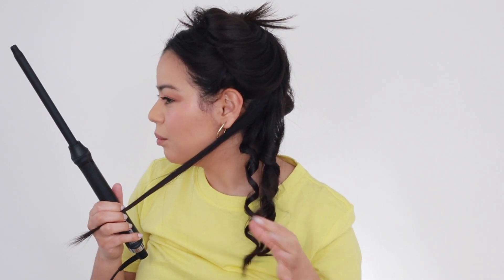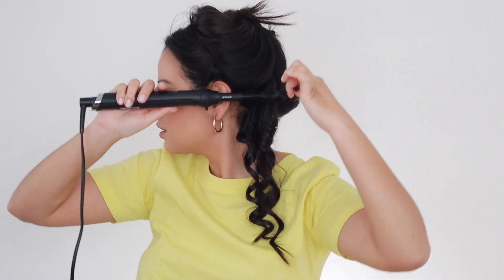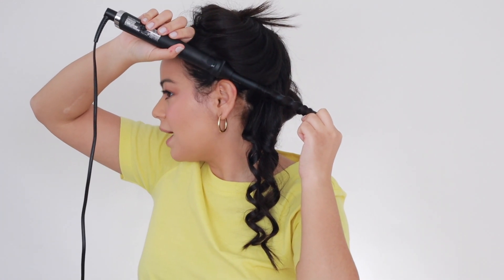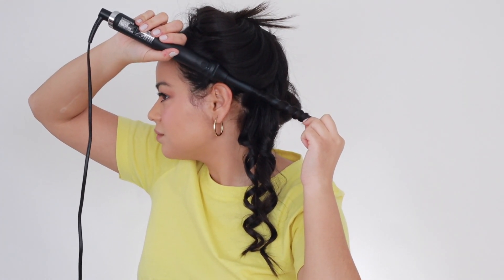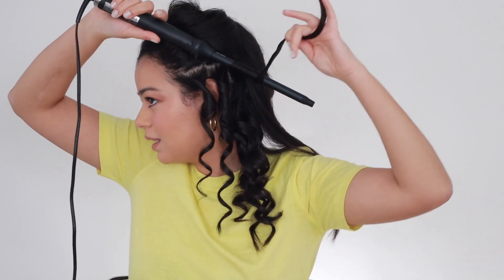I do have 3B curls, but I'm still going to try it on my natural hair. I actually bought this more to use it on my natural curls — like if I wanted to define my curls for a formal event or even just to go out. So far I like it. It's giving me a nice tight curl very quickly. I only leave it on my hair for about 10 seconds and then I'm good to go. My hair got super short!